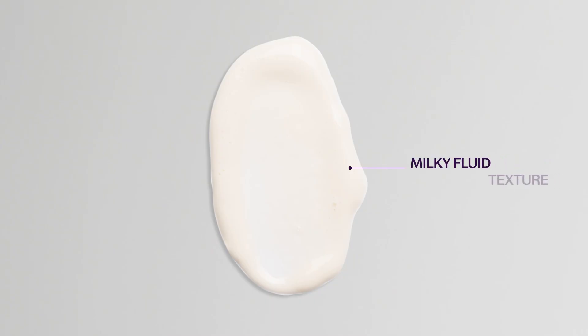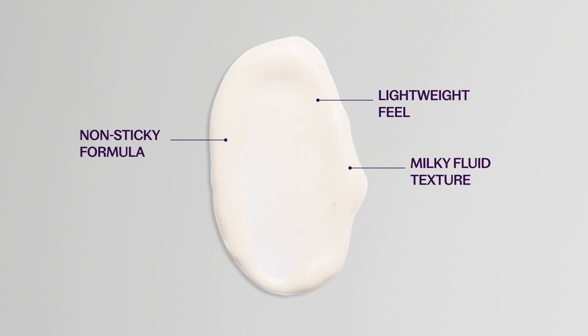It has a milky fluid texture and when applied to skin has a comfortable, lightweight feel that absorbs quickly. It is not sticky after application, unlike many other vitamin C serums, and due to the fast absorption, can be worn under other products and should not peel under makeup. It's a fragrance-free formula that has a really nice natural scent, standing out in a crowd of typically less appealing scented vitamin C serums.